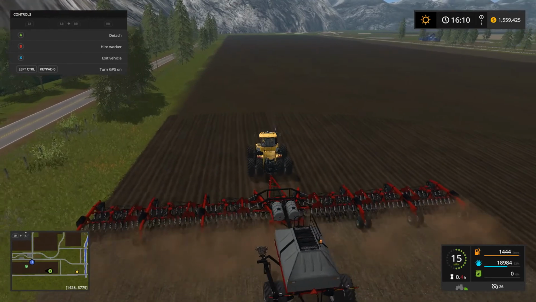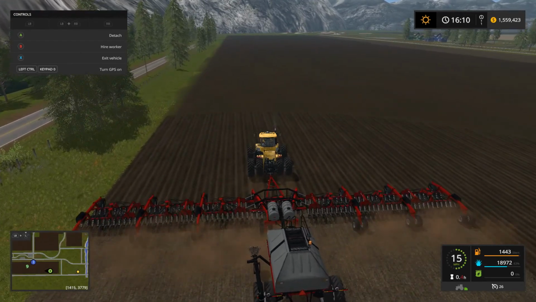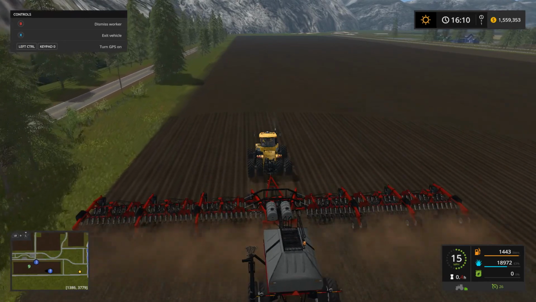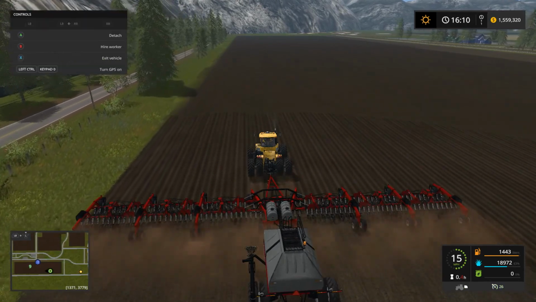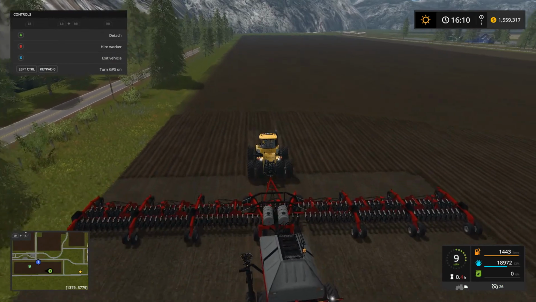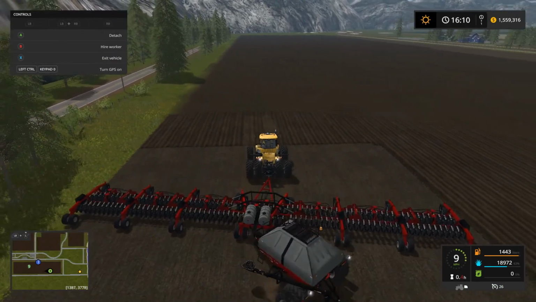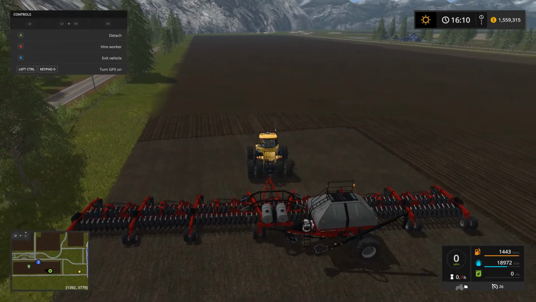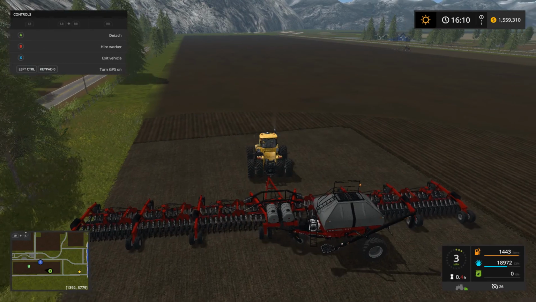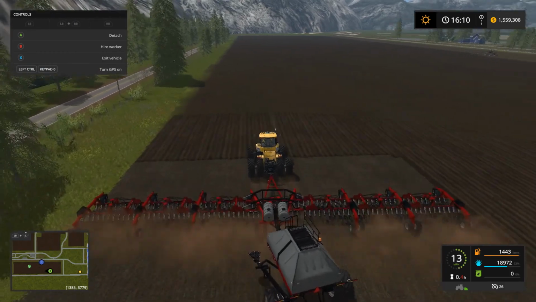Now let's see what happens whenever I hit B to hire the worker. Yeah, see, that's what I was thinking. It's not planting the grass, because otherwise the grass seed should have been going down. So I may end up having to do this myself. That's okay. Won't take long with this thing.